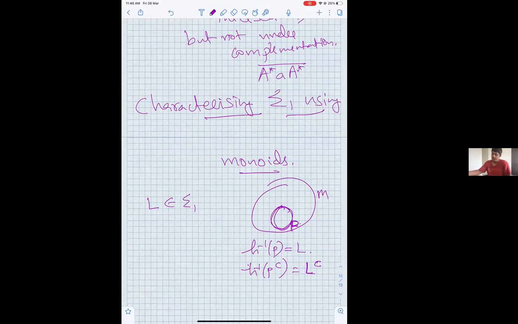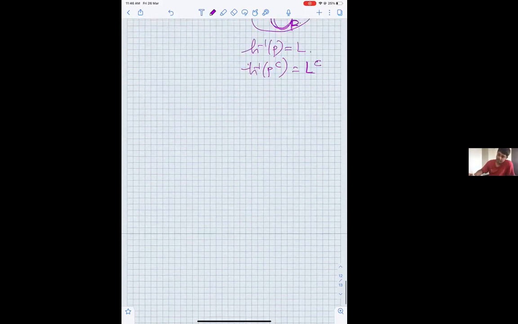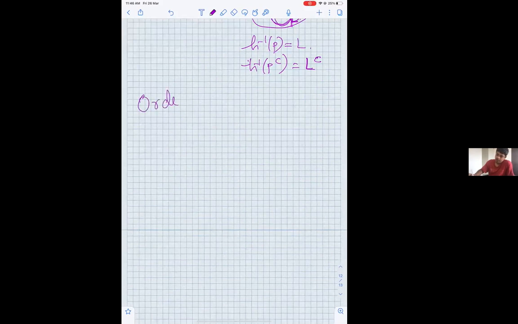Okay. Therefore, how will I do that? And that is where, again, the idea we used for L-trivial and R-trivial classes comes into the picture. I'm going to impose an order. We are not going to impose the order in the same fashion, but in a different fashion. So here comes the idea of an ordered monoid. What is an ordered monoid? I have a monoid and I have an order on its elements.